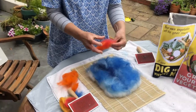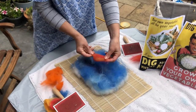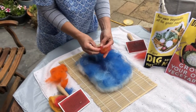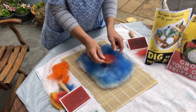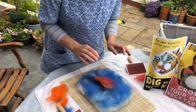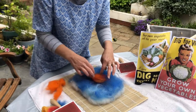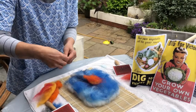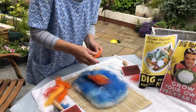So what you can do then, just to get the shape of the carrot - you can shape it on the piece, or you can shape it off and then add it on. I quite like shaping it on there because it gives me an idea of how the sizes can be. The beauty of felting is if you think, oh that's just totally wrong, you can lift it off. Like we did in the first place with the white, lots of very thin layers - you don't want to put a big clump on the top. I'll just do one carrot today just to show you closer.